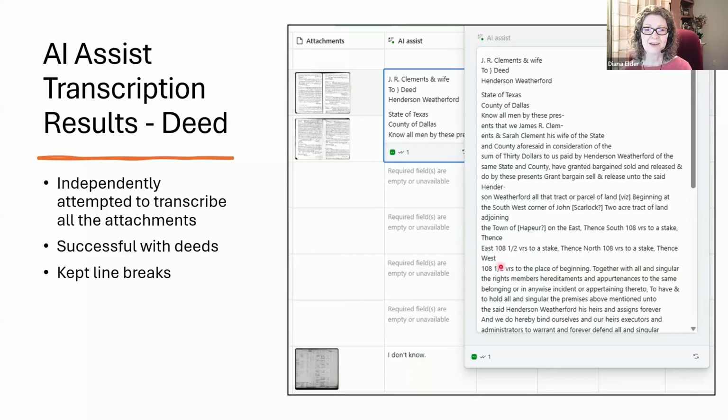There you go. But I was happy to see how the transcription came out. The line breaks were absolutely accurate. When it didn't quite have room to finish it, it would just put it down here below so I would know, that's supposed to go over here on the end. And it did a really good job with the transcription. So as it was working, I kept working within the same base. I didn't have to go away and come back later. I just let it do its thing while I was working.